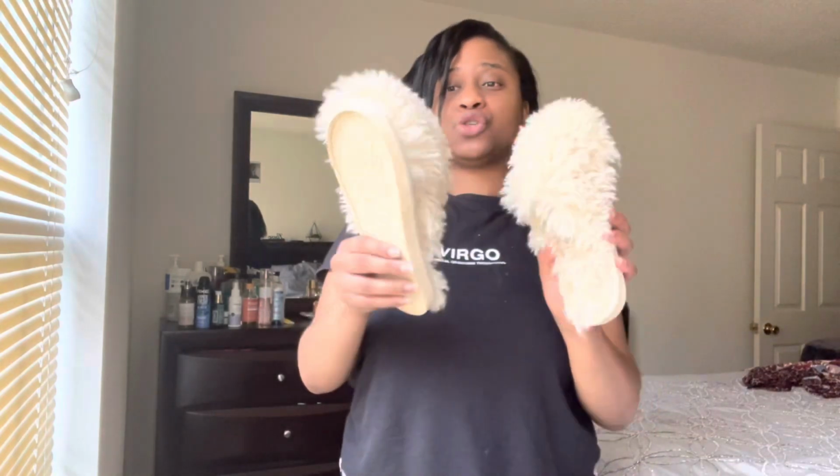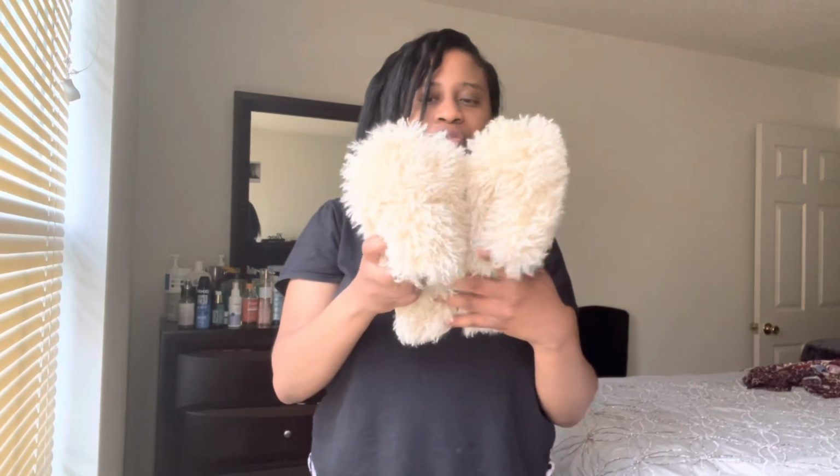First things first, I got these very comfy shoes from Shein. I love them. They're really super soft. I'm not really sure what outfit to style this with. I think it's like bed slippers, or bedroom slippers, but I will be wearing them out because they're comfortable and I have foot problems and stuff like that. So yeah, I'm bringing these. I don't know how I'm gonna style them as yet, but they're coming with me.